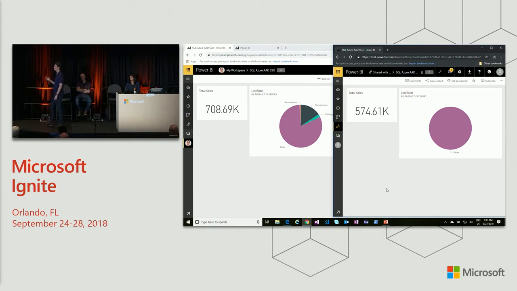The reason is in the SQL Azure database underneath, I have security rules defined that basically say this particular user has certain permissions in the database. In this case, they're only allowed to see bike-related sales. They're not allowed to see anything else. So I have a single dashboard, single report, just one configuration. I shared it, and that user just sees whatever they're allowed to see. If I go into the SQL Azure database and change the security rules, this will take effect here. That way, I can really ensure that everybody sees exactly the data they're supposed to see.